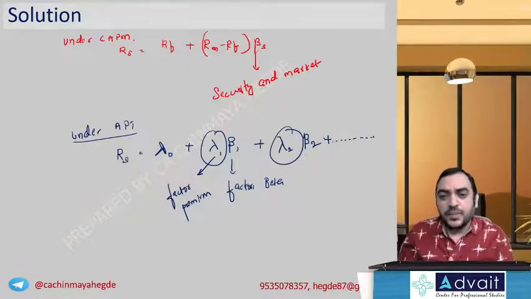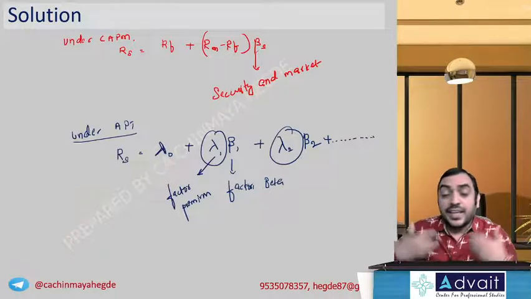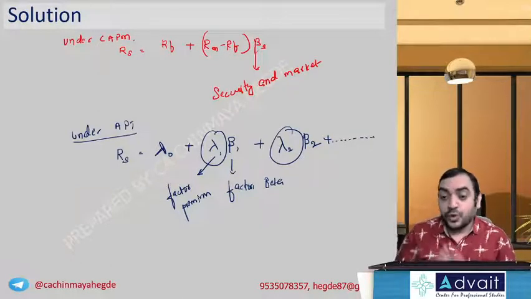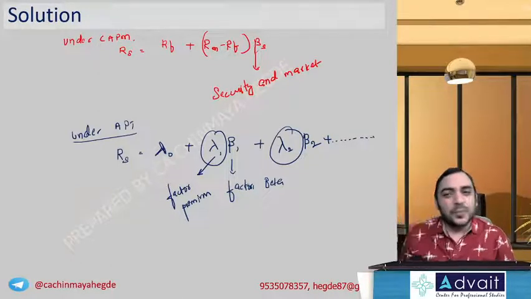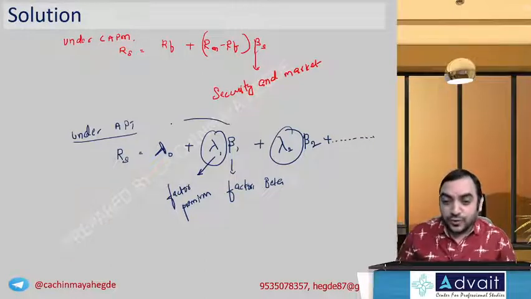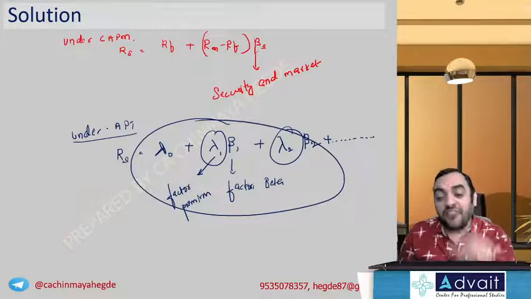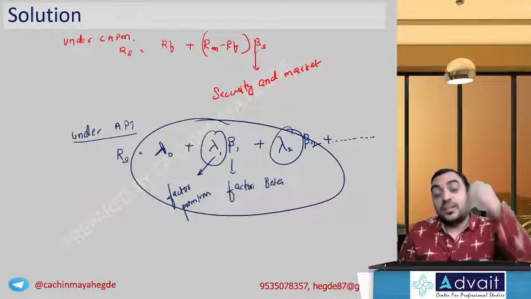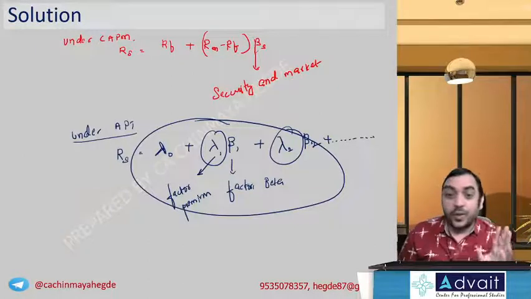In a way it's fine, because here also the same impact happens. Too much data point, too much analysis, too much statistical analysis. Everybody may not be equipped to get these data points. In exam, not a problem. Why? They will give you these data points. What are the factors? They will give you. What are the factor betas? They will give you. In exam, not at all a problem.